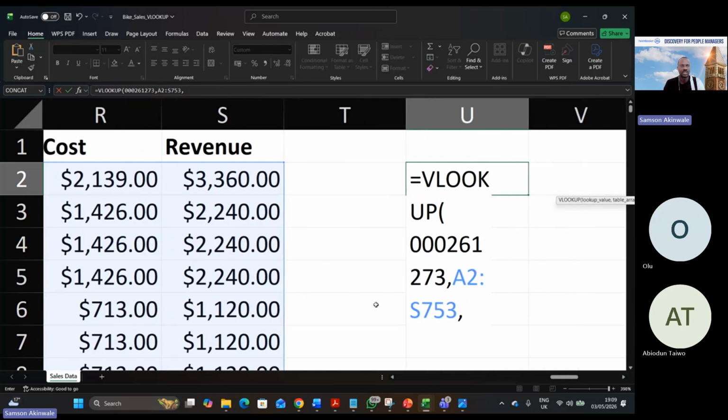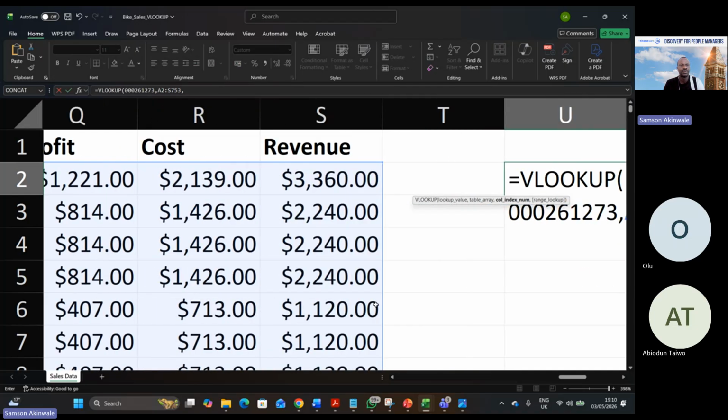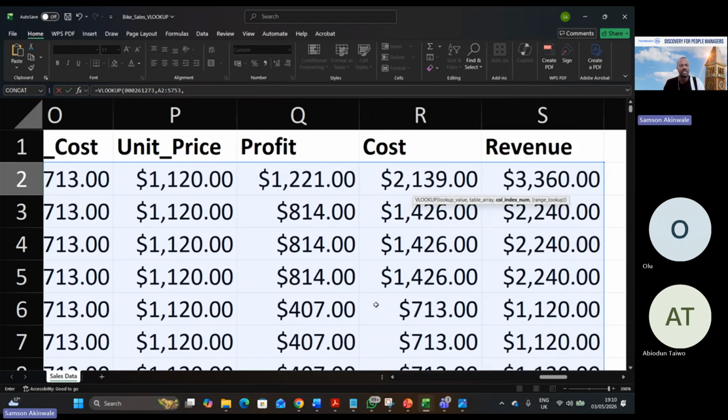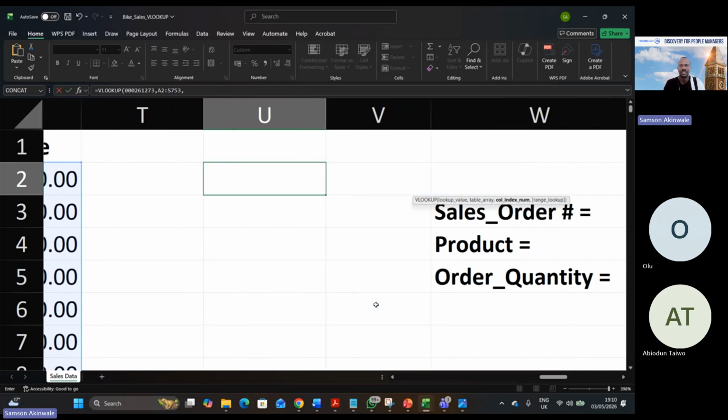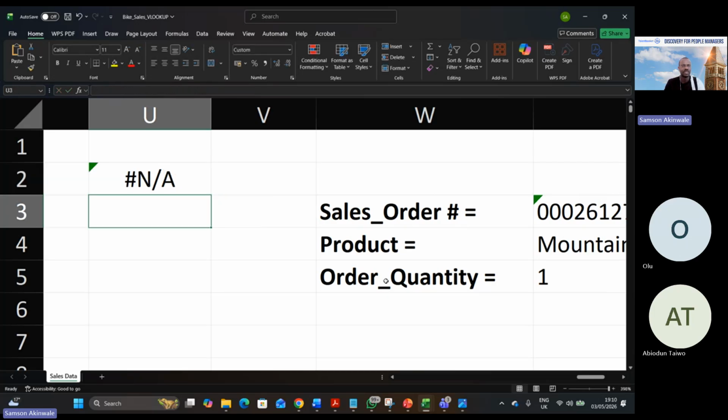Can we do cost? That is R. What number is R? I, J, K, L, M, N, O, P, Q, R. That's 8. 8 plus 10, that's 18. So I can put 18 here, then comma, then I will say false. Then I'll close my parentheses, and I'll close it this way.